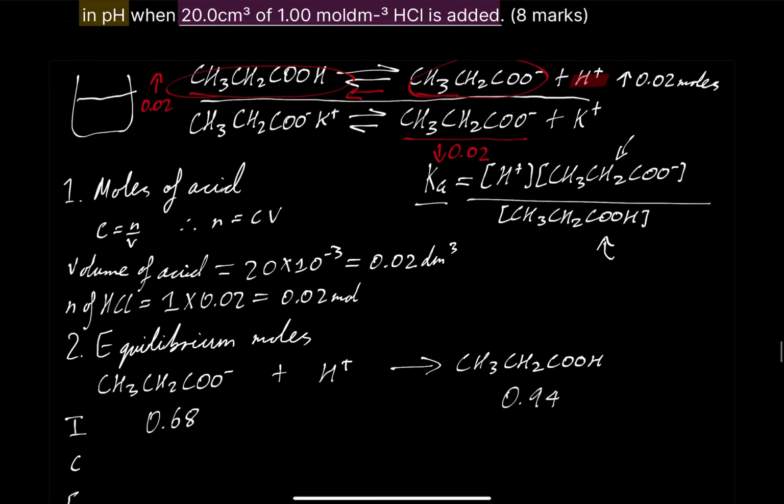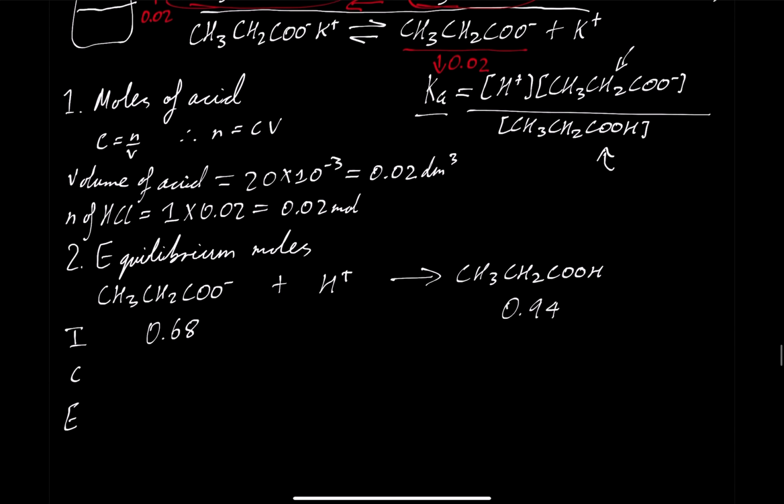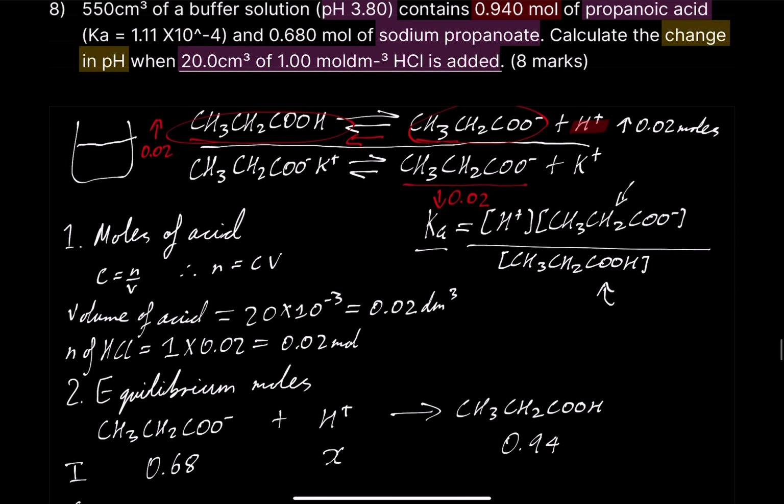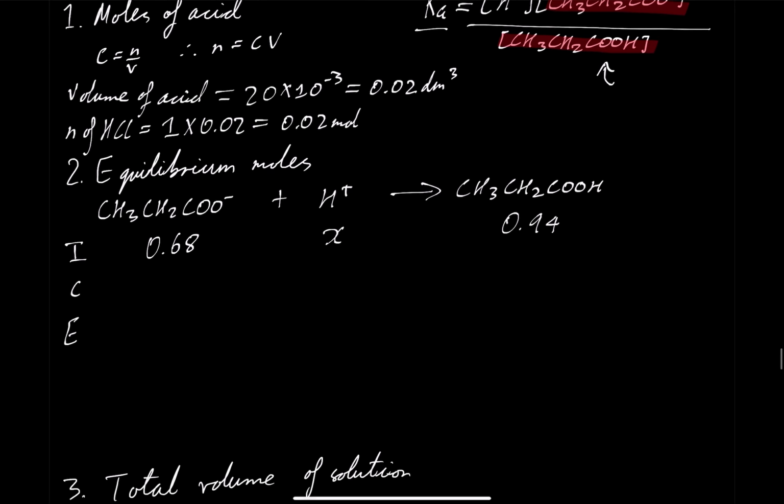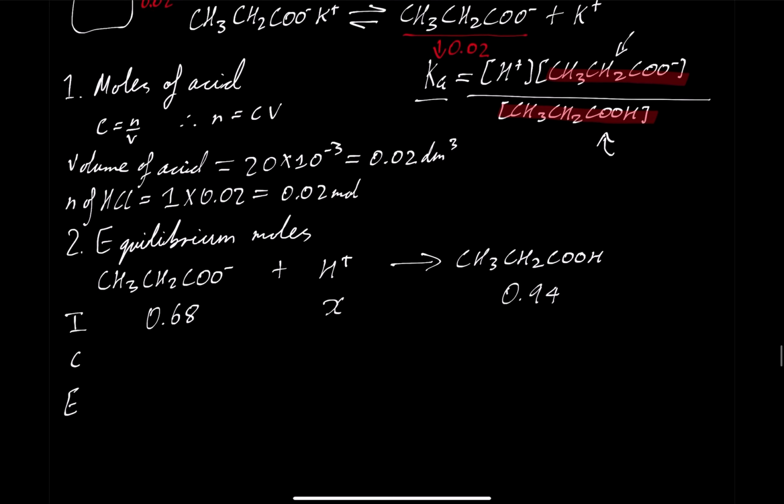Now, because this is an increase in H plus concentration, equilibrium shifts to the left, so we're going to decrease our moles of H plus, right? So what's actually going to happen is we have X moles of H plus. We don't actually need to know the moles of H plus. We're not really looking at that. Remember, we're only trying to find out what our HA and A minus are. We're using that to help calculate H plus. So we're just trying to find out the concentration of HA and A minus, so you can work out the concentration of H plus directly.